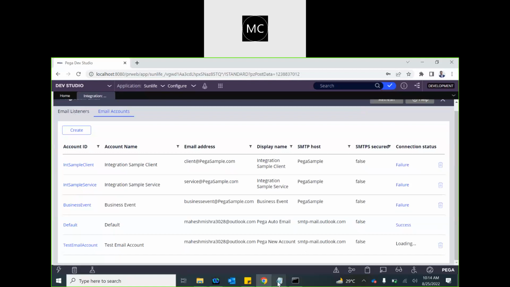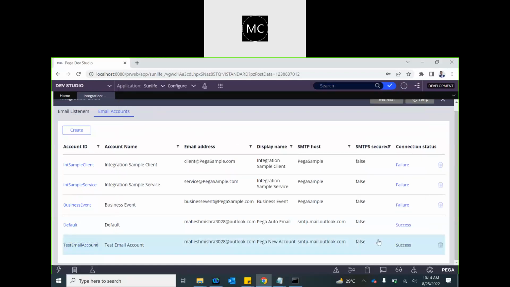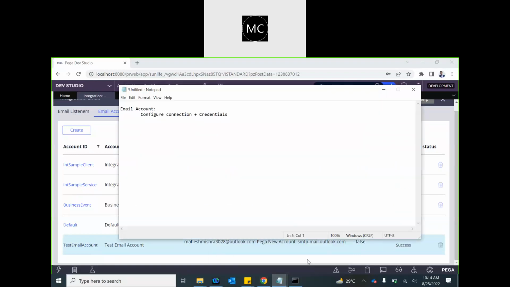So the first part, the email account configuration, is done. Now this is success as well. See, okay, this is set up. Now Pega can communicate with your email service provider. Okay. So how do we send email? This is the second part. We will learn the basics here, only the basics. We have a special step in the flow called send email.